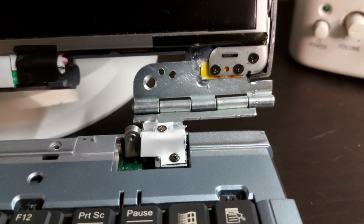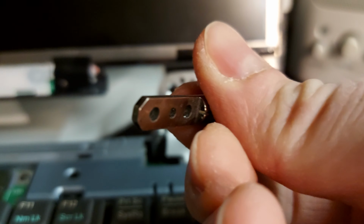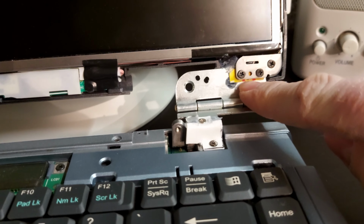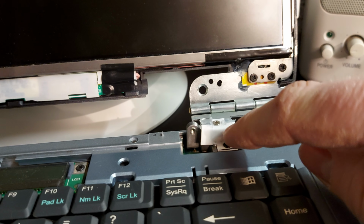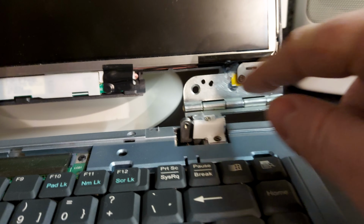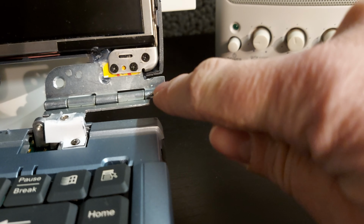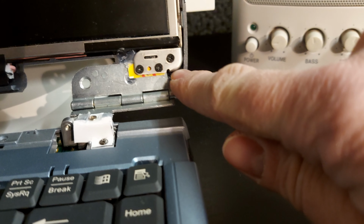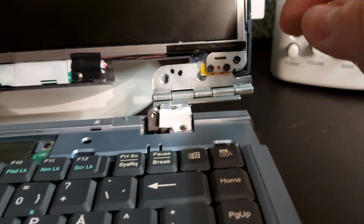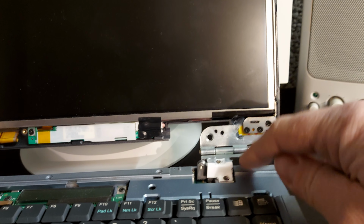Also, I added some hot glue, or what it's called. It's like melted plastic. Also, the thickness of the hinge and the metal here is different than the one here, so I added a little bit of plastic to make it a little bit thicker, so the screws press it down correctly. The same here, and the hot plastic glue is just for stability. And I had to cut out some of the metal here, because normally it would go like that, but the original metal thing here crashes, so I had to cut it. Also, I have cut it here because if you have the bezel on in front, when you put it down, that would come down here and collide.